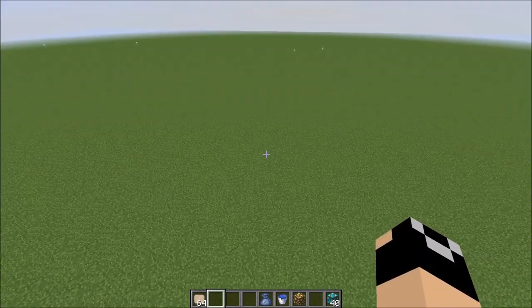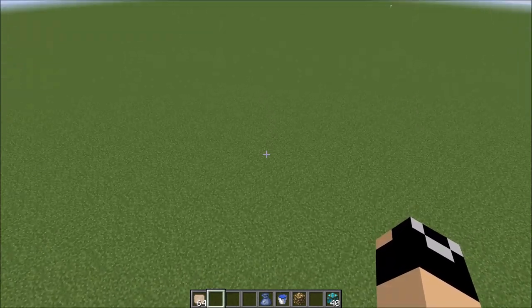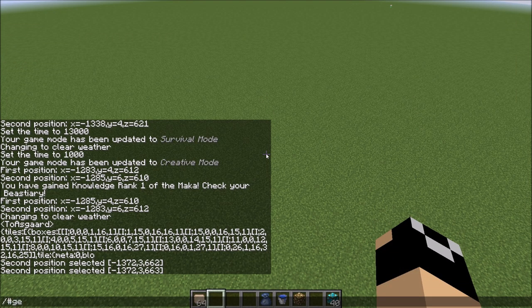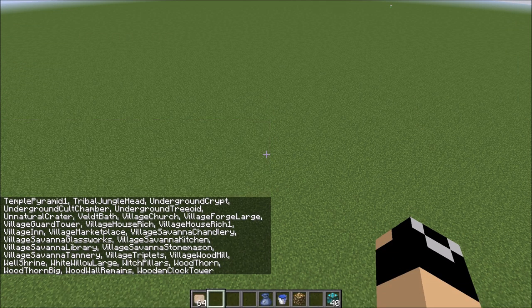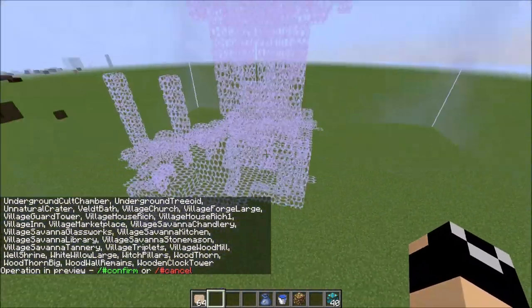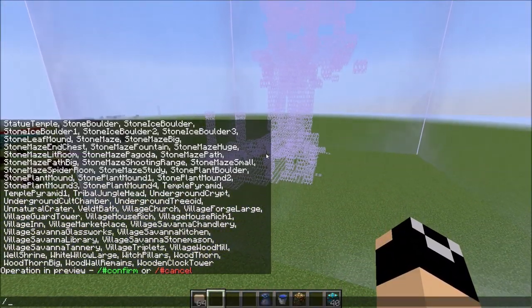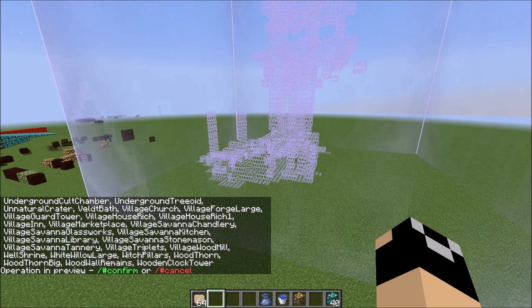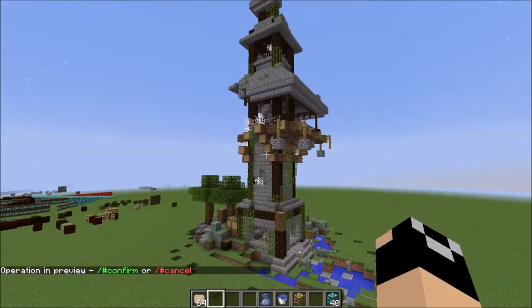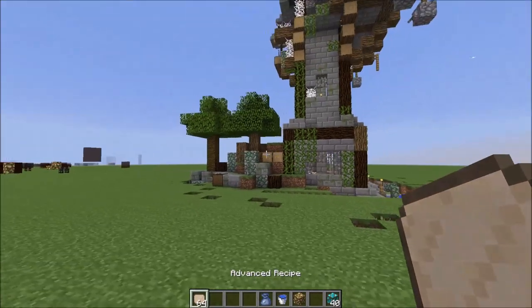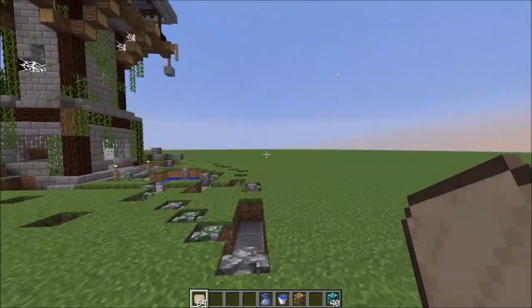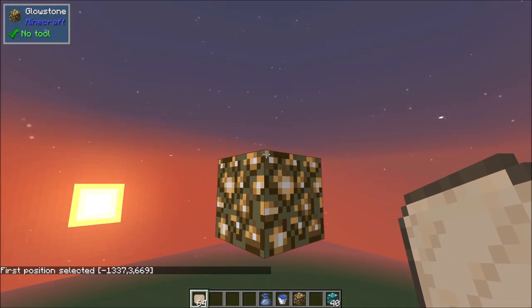So for example, if I come over here and I look right down there and I say, let's say Gen, the abandoned wood tower. Okay, this is a recurrent complex, but let's say slash confirm. There we go. So we have this big tower, right? Well, what I can do now is come over here. Okay, so let's select this structure.